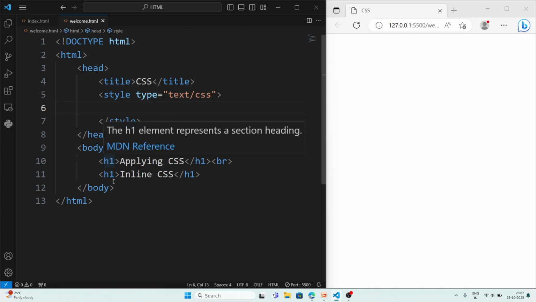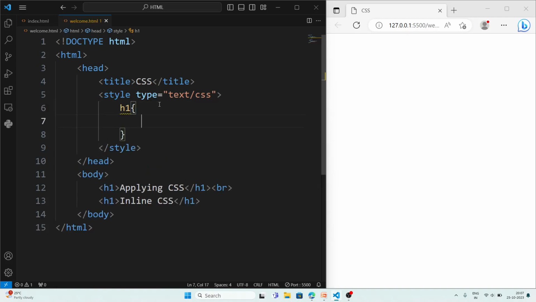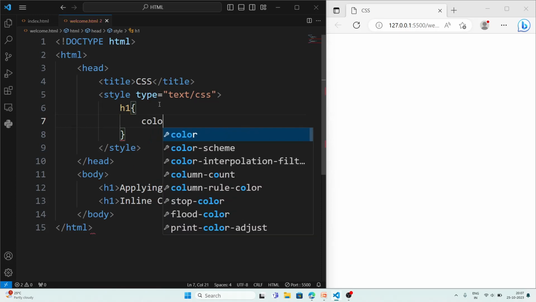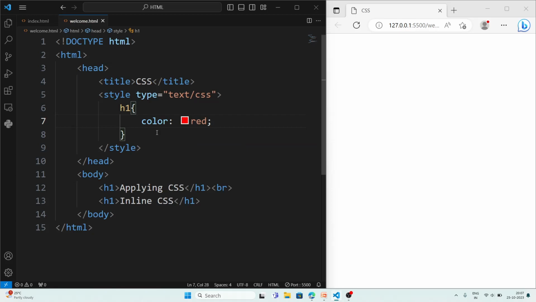Suppose I am doing the style for h1, so I will write h1, then I will put brackets. Inside the brackets we will put the property. I want to change the color of the text into red, so we will write color red. Now you will see the color of the text is changed into red, as you can see here.